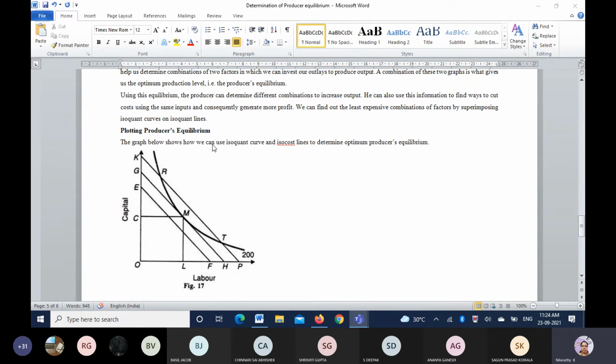But again there are lots of other points, so we should give an explanation for that. You can ask me why not R or why not T. They can be on the same isoquant curve. Anyhow R, M, T are all going to give the same level of output, but R and T lie on the highest factor price line, that is 3 lakh rupees. If you choose the combination of R or of T, you have to spend 3 lakh rupees, which will be a loss for you. R is a capital intensive technique and T is a labor intensive technique.